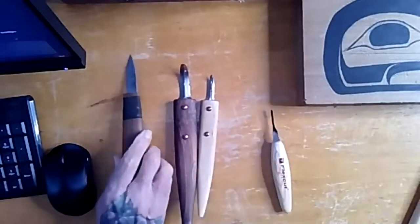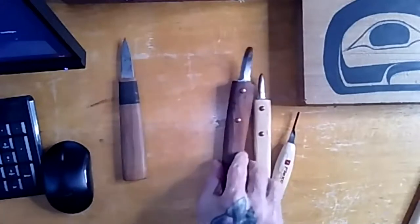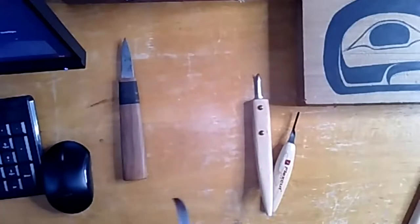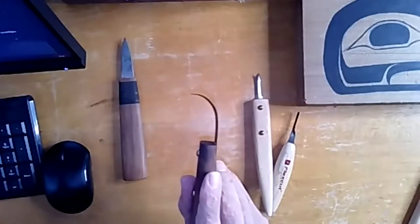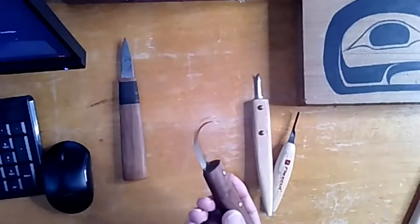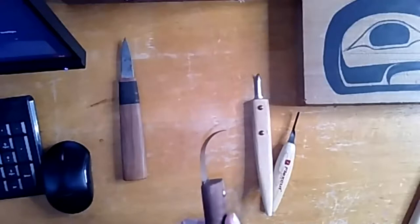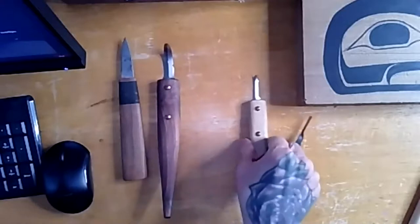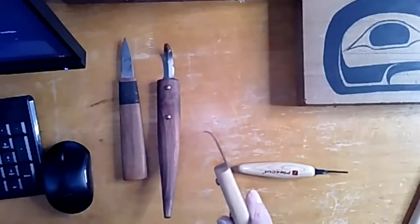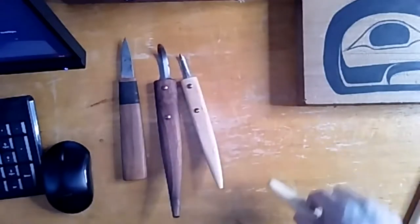The knife I couldn't locate in time for this lecture was my baby straight. It's really cute. Then you have the curved knives for carving around the ovoid areas and for carving the scooped out areas. So there's a large, you hear people call these a hook knife too. There's a large curved knife. And then you're also gonna need a small one because you have some really tight curved areas to carve out too.